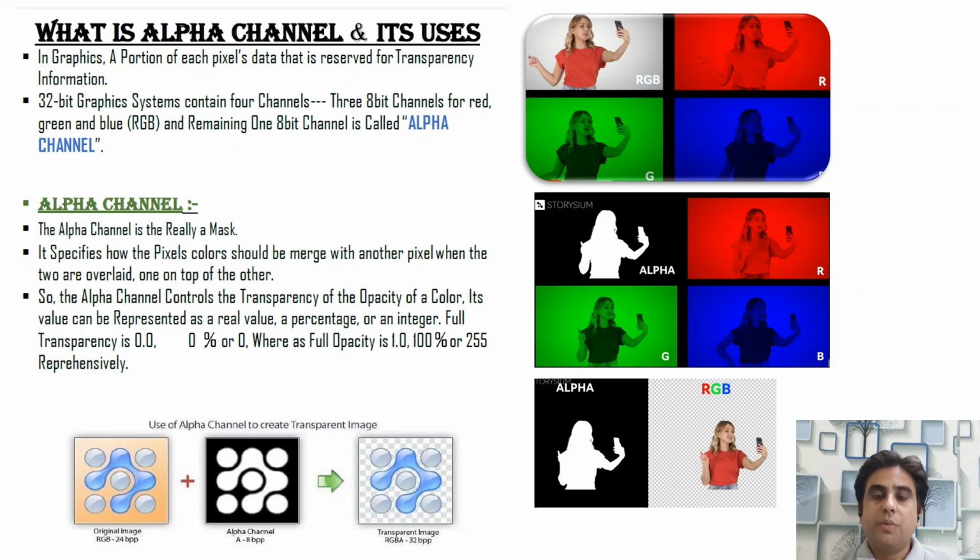If we combine both together, you get a transparent image because there is no background, and whether the image is transparent depends upon whether its transparency is 0 or 100%. Transparency 0 means it is fully transparent, and for 100% it is fully opaque. In another picture, you can see that the alpha channel is showing only a mask of an image. However, if the similar image is represented in an RGB pattern, you can only see the front image, not the background image. Now, what are the uses of the alpha channel?